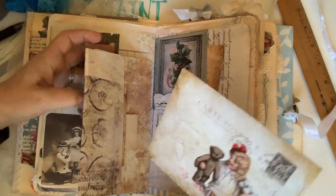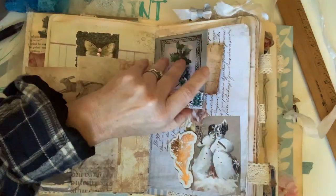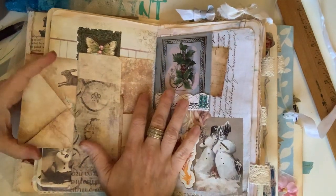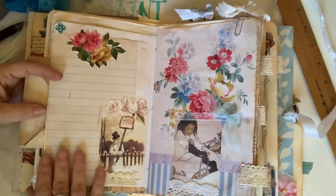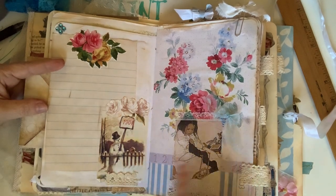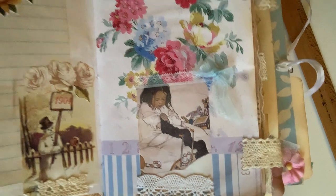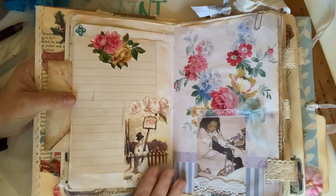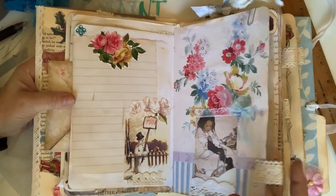Here's a top tuck, a little journaling card. There's not a lot of space to write on it directly, but you could write on whatever you wanted and tuck it into the envelope or pocket that has room. You could take whatever you'd written and add it underneath — find a beautiful piece of stationery or scrapbooking paper to write on and tuck it there. I love this page — that little girl reaching into her stocking is so cute. I dedicated the whole page to her. I like having some pages that are just pretty.